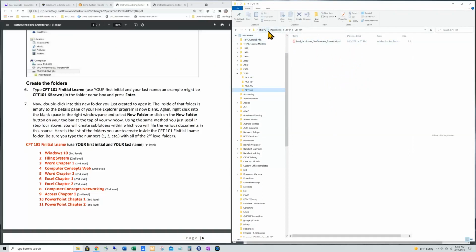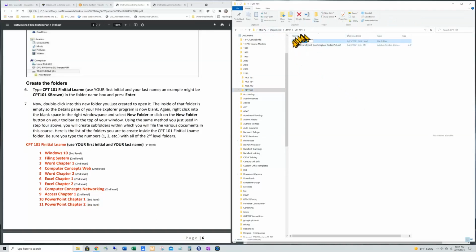So for you, it's going to be in your documents folder, and then you're going to create your one primary folder and your 11 subfolders. So with this empty window inside my documents folder, I'm going to go up to my ribbon, and in the New group, I'm going to click on New Folder.